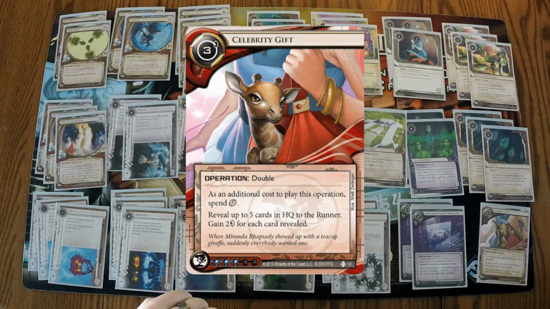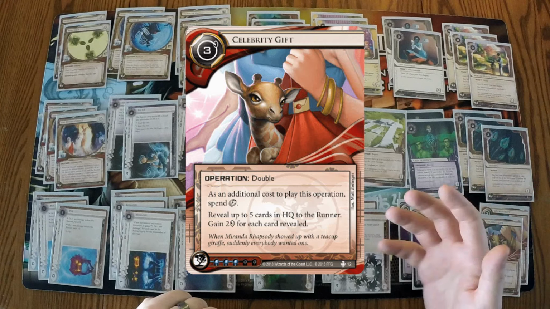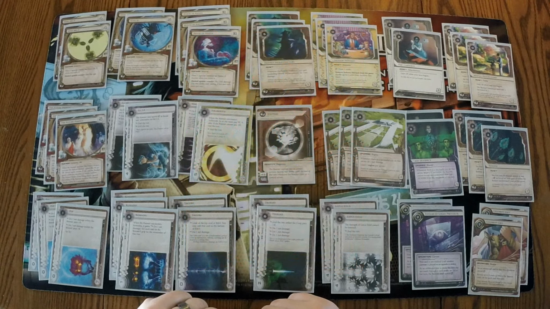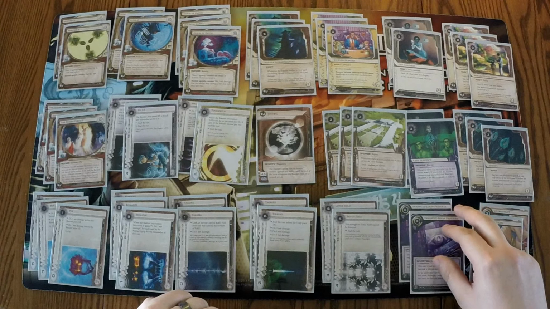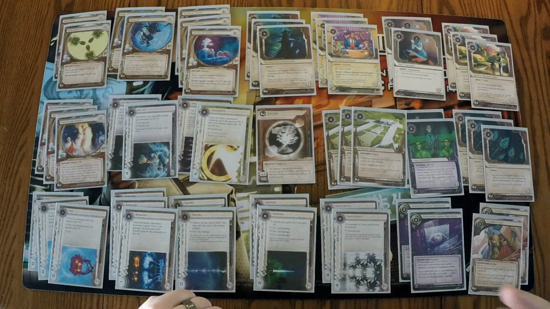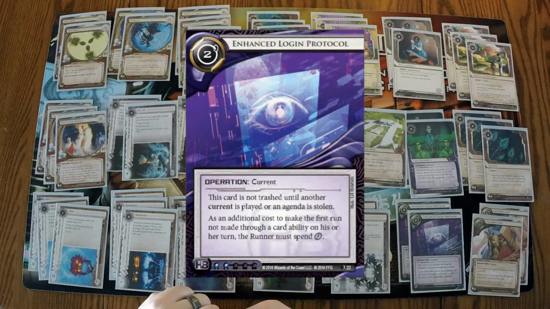We're very reliant on asset economy. It usually stays on the board once I have 1 to 2 hostiles rezzed. And then I have 2 Enhanced Login Protocols, which is just an incredibly strong card for Replicating Perfection. For those of you who don't know, Enhanced Login Protocol says that the first run that the runner makes without using a card effect costs an additional click.